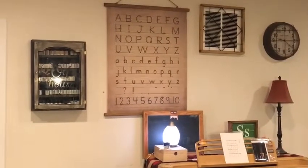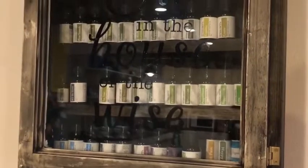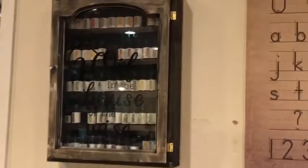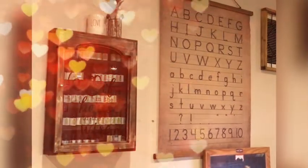And aside from having to go and buy the hinges, it really didn't cost me anything because I had all of the stuff here already. So that is a bonus. So make sure you shop your house, shop your stash, shop your garage, ask your friends if they have any wood that they might be getting rid of.